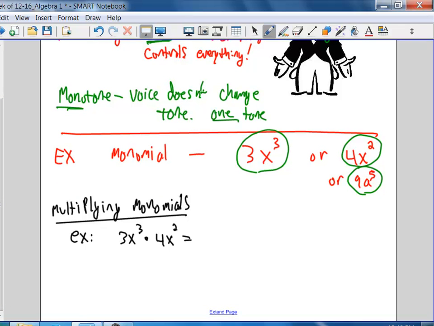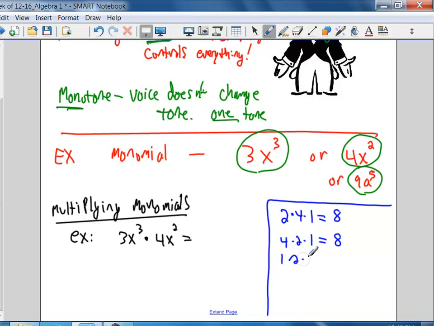Something called the commutative property of multiplication. When you commute to work, you are traveling, you're changing, you're going somewhere. I'm going to demonstrate the commutative property of multiplication, but I'm going to go fast because if you're one of my students, you did this for your warm-up. Basically, what's 2 times 4 times 1? Well, we know that that's going to be 8. What's 4 times 2 times 1? It's a totally different order, but the same numbers, that's going to be 8. And what's 1 times 2 times 4? It's still, again, 8.